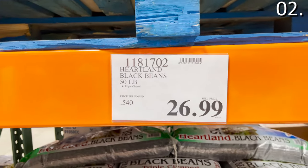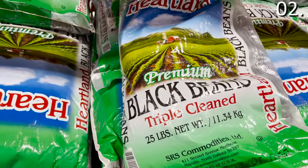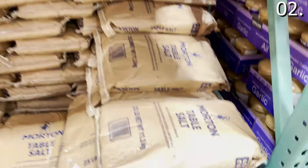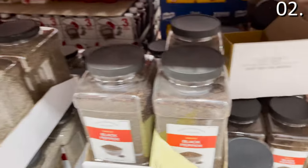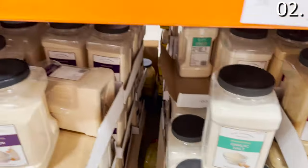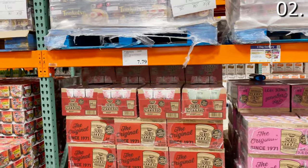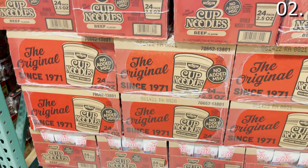Within the food category, you can also benefit for survivalist preparation — storms, blackouts, power outages. You can get 25 to 50-pound bags of cooking beans between $12.99 and $26.99. 20 pounds of basmati rice is $16.99. 25 pounds of table salt is $6.49. Five pounds of basic seasoning — salt, pepper, things that don't expire — under $22. Ten pounds of herbs and spices between $12.99 and $21. And 24 packs of rum in all flavors for $7.79.